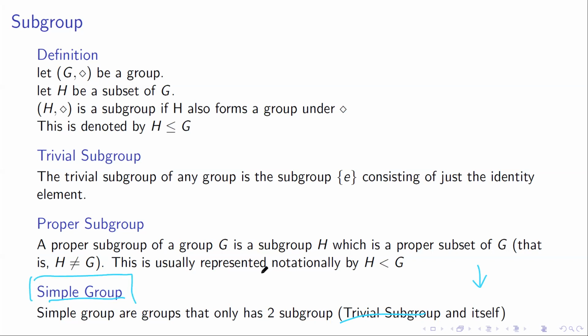This is actually quite similar to a prime number, where every prime number can be divided by itself and by the identity element 1. This is very similar to the concept of prime. So I think someone also calls the simple group a prime group, but the most used name is simple group.